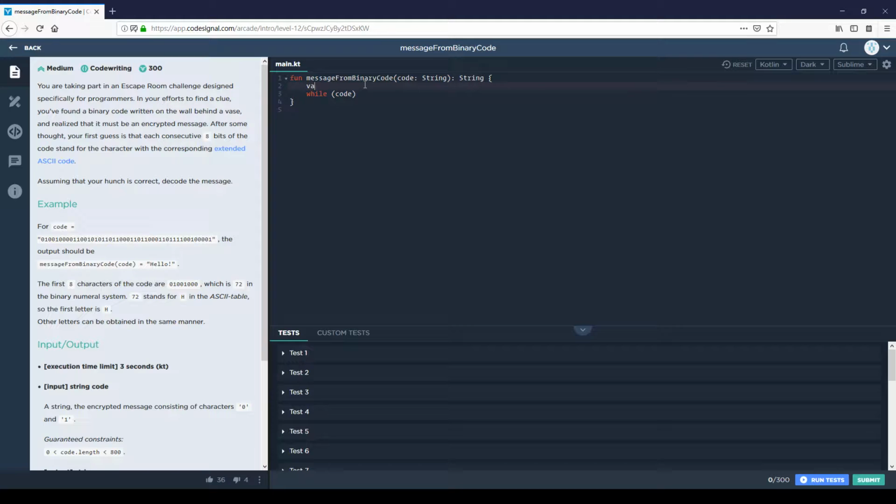Let's have a var codeClone equals to code, while codeClone.length is larger than 0, val this character equals to a StringBuilder sb equals to code.substring(0, 8), and codeClone equals to code.substring(8).